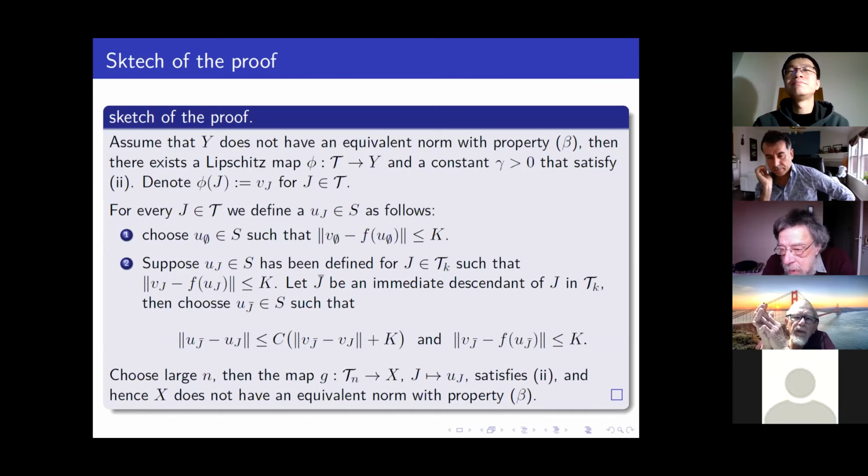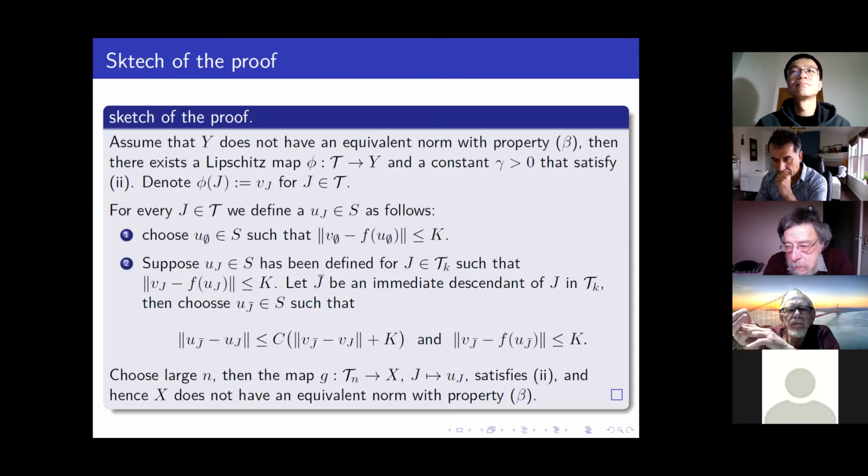Well, to make it a little bit simpler, assume that the quotient of C0 has its dual space having an FDD. Then this means that the quotient is just the C0 sum of finite dimensional quotients of C0. And you can do it there. And then you can change the dual having an FDD to the dual having the AP, because this makes it complemented in such a space. So you can break it and make one intermediate step to make it look a little simpler, but this is very much connected to the approximation property.